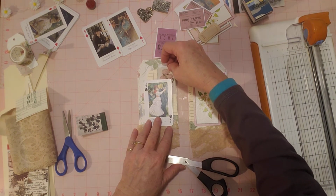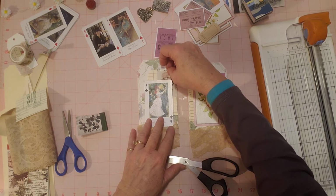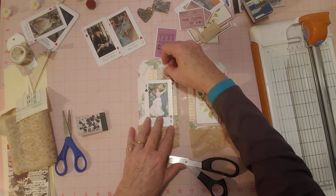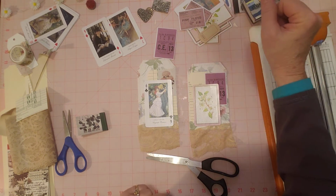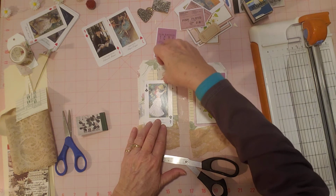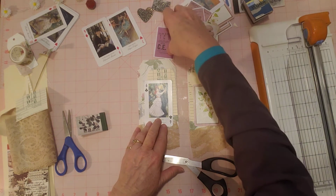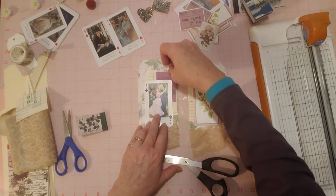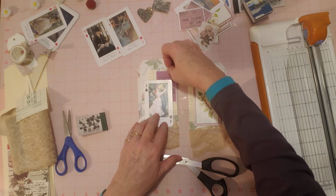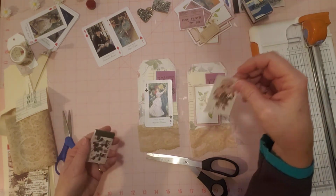Now that flower looks cute with that one. I kind of like the flower on this one, sticking out like that. What do you think? I don't know. You can see it, but you can't really see it. This one shows up more. Oh, decisions, right? Okay, so even though this is really beautiful, I think I'm going to leave it like that.